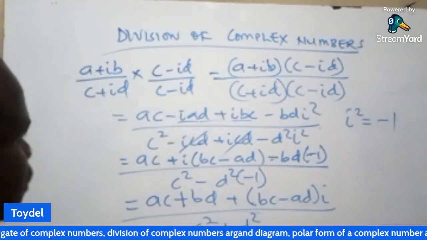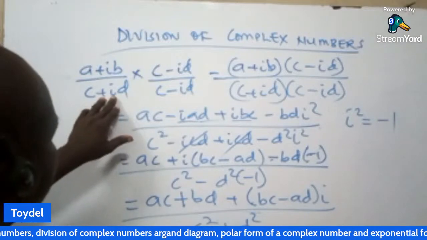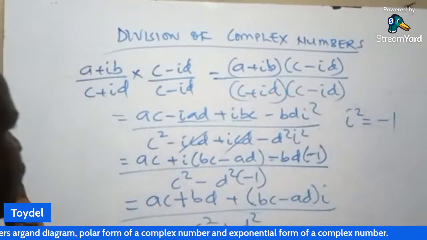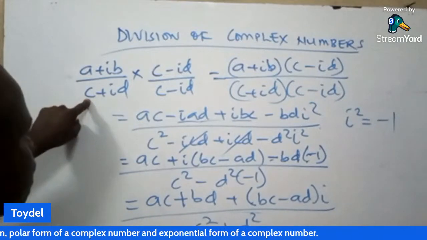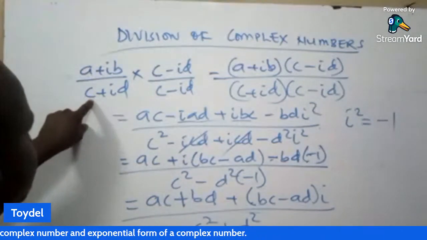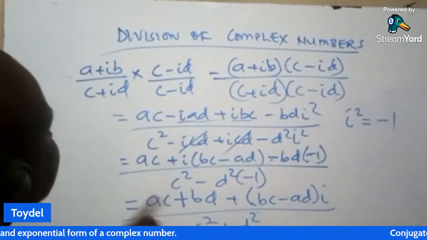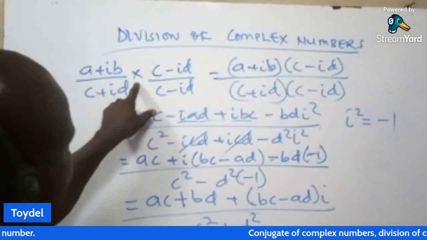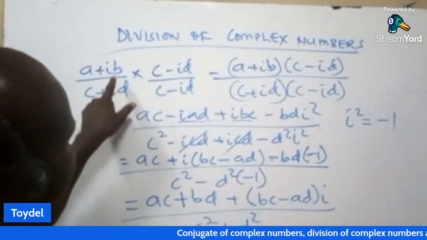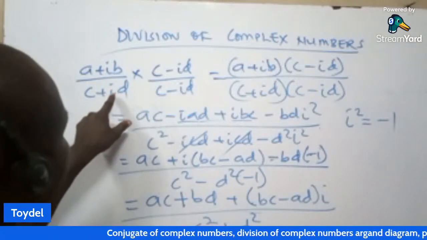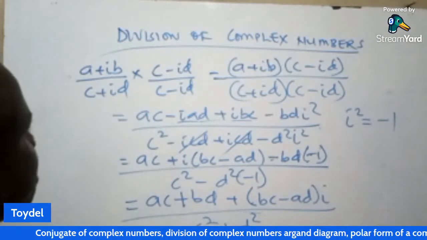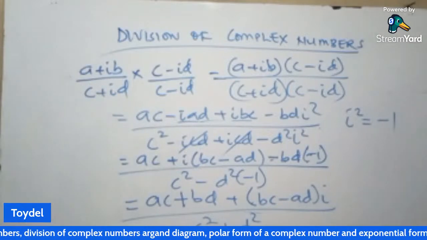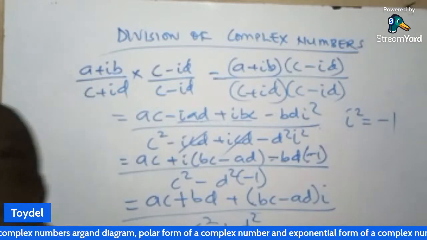So look at the effect now. If you multiply a complex number by its conjugate, at the denominator, you don't need to stress yourself. Just square the first value that we are given, c squared will give us c squared. Then also square the second value, that will be d squared. d squared is there, i squared is minus 1, so that's where we have this minus, so it changes to plus. So this is what we are going to have. That's just the general form.